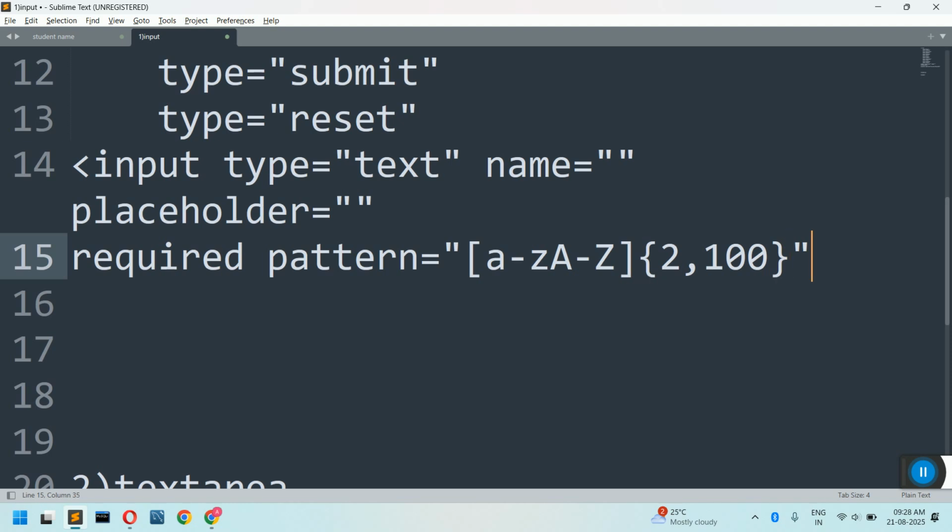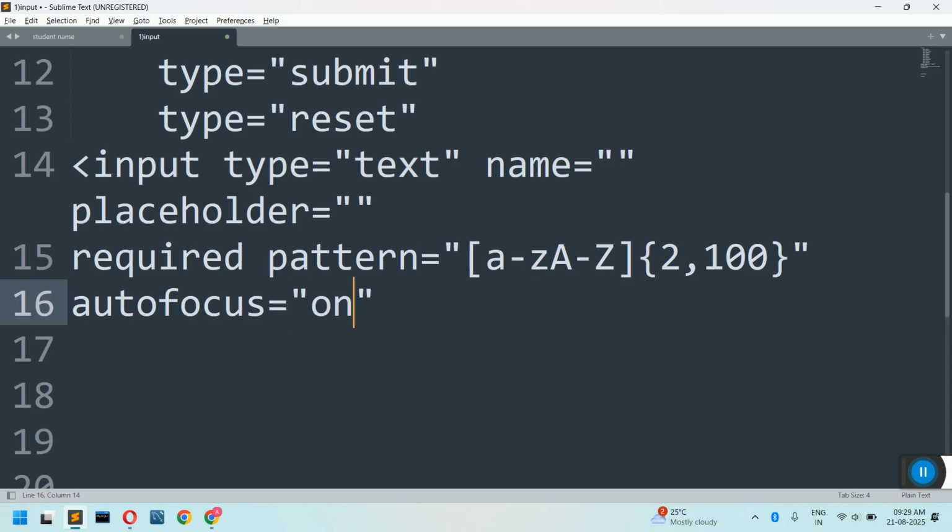Okay, then इसके बाद pattern property के बाद we have another property, that is auto focus. Auto focus equal to on बोल के use करते हैं. That means whenever the HTML page is displayed, immediately it will put the cursor in that text box. वो text box के अंदर cursor डालने के लिए we make use of auto focus, and auto focus is used only for the first tag in this case. आपके form tag के अंदर whichever is the first tag, in that first tag it will display the cursor in this case.